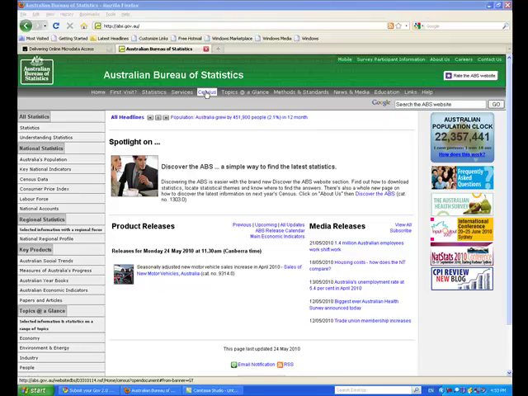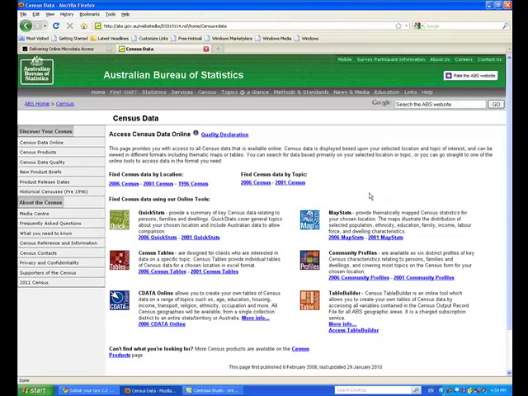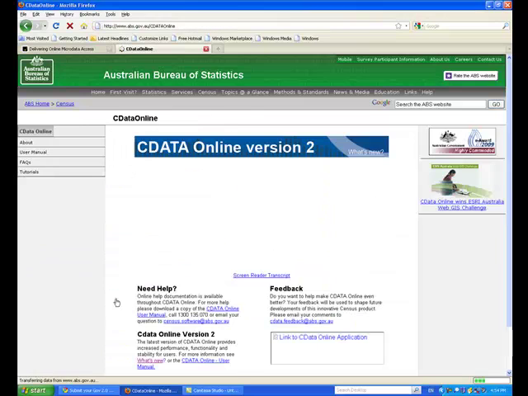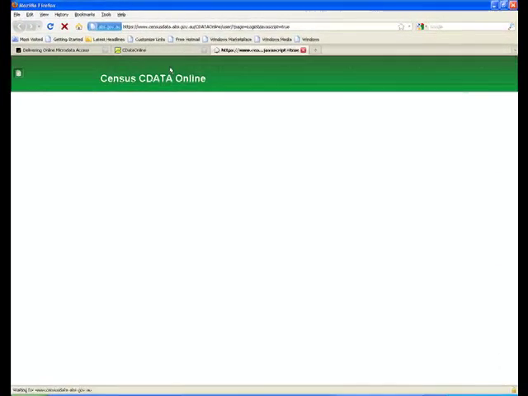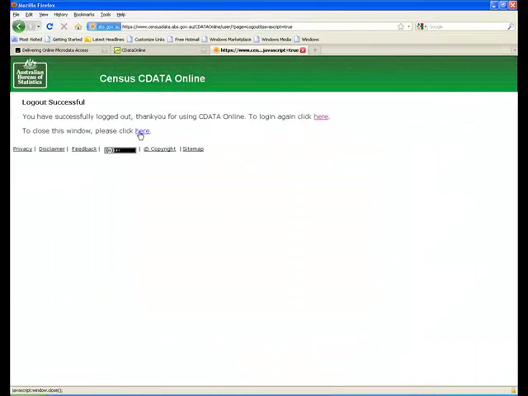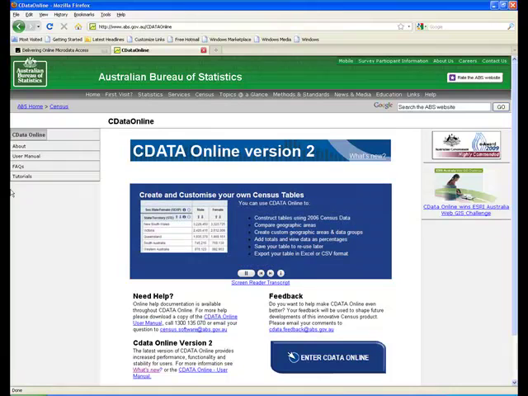We'd like to submit the ABS, or Australian Bureau of Statistics, CDATA Online product to the Government 2.0 showcase. The Australian Bureau of Statistics is the first National Statistics Office in the world to make the entire census dataset available online in an interactive way. CDATA Online is an excellent example of early adoption of Government 2.0, which is making data available to the citizens of the world in a useful way while protecting the individual privacy of respondents.